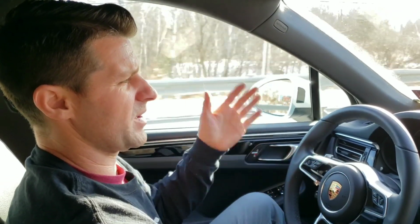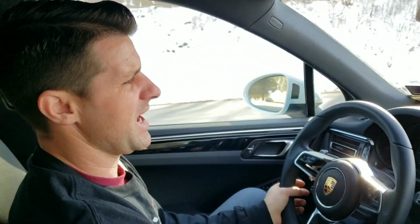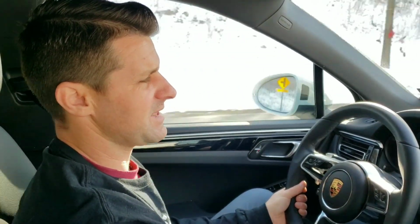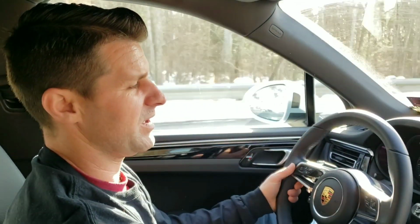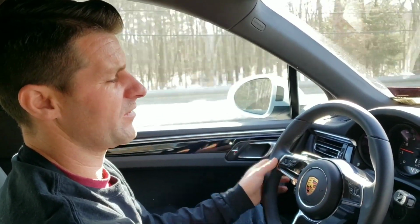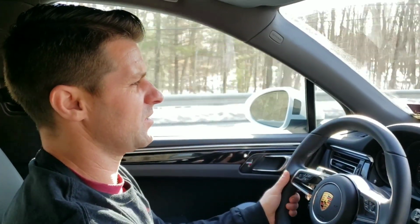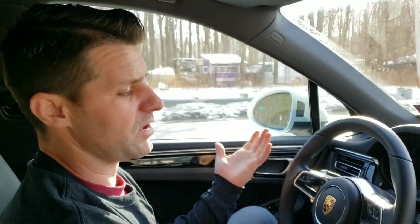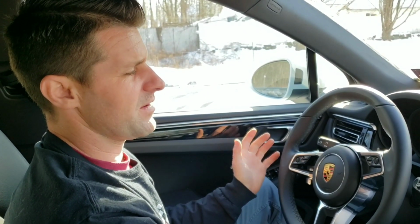That one comes with the optional Apple CarPlay, and these options are significantly more money. Now, when you judge the three variations of the Macan, the base, the S and the GTS, the base price of what we're driving today is $52,250. The S is $60,750, so it's about $8,000 difference to bump up to the S. And then when you get into the GTS model, it's $72,000. So there's a $20,000 upgrade going from what we're driving tested all the way up to the GTS. Is it worth the $20,000? That I don't know, because I haven't driven the GTS, but I do know at the $52,000 price tag, this is a lot of car. Now, I mentioned earlier, this is the sister car to the Audi Q5 and the Volkswagen Tiguan.